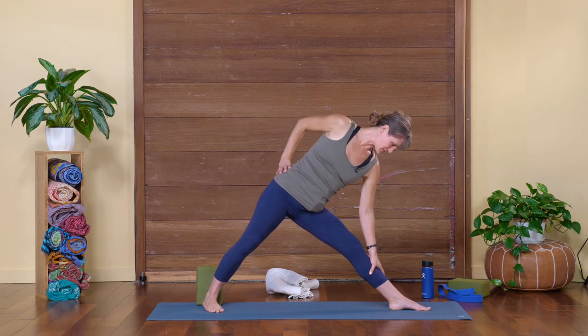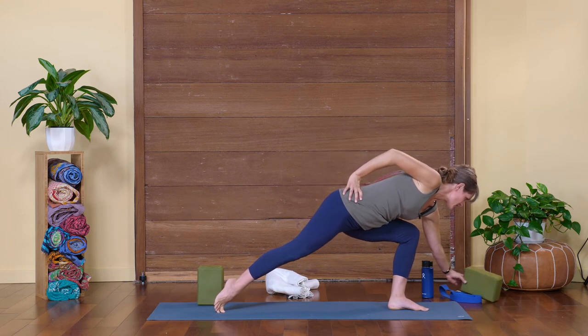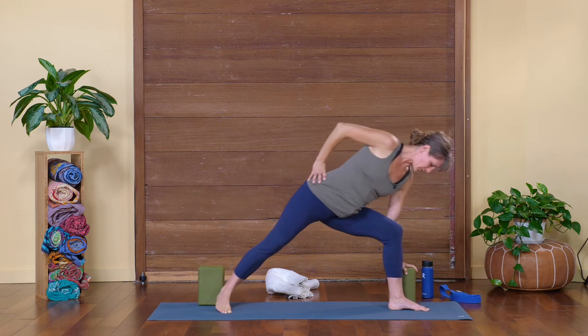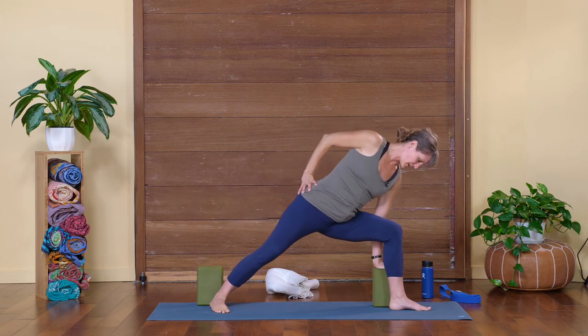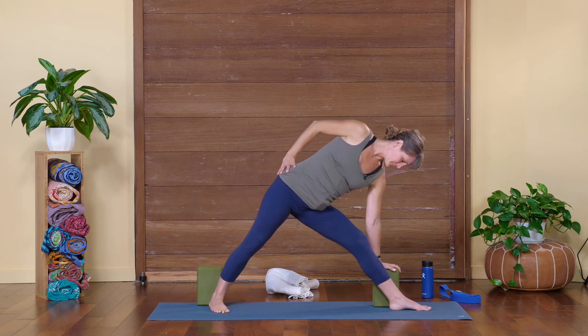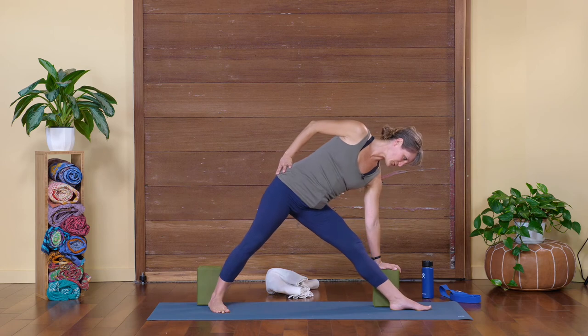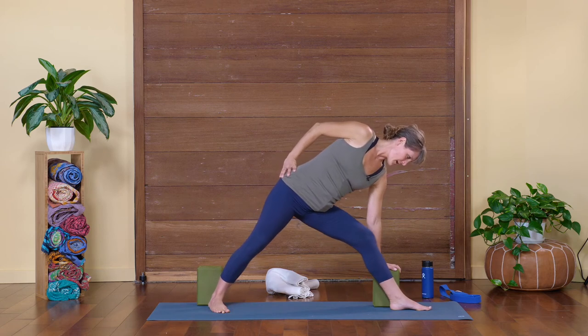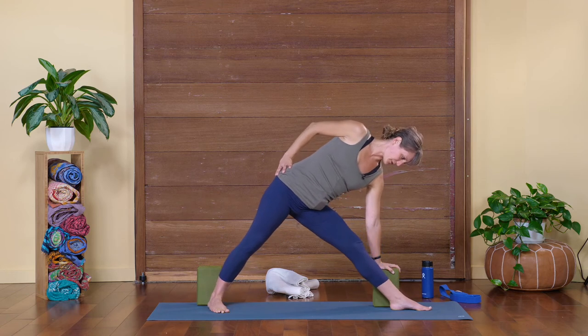which is my personal preference, or to take your hand onto your shin. But really try to emphasize the weight into your feet rather than hand to shin. And as you go to that push to straight, it's almost like you're trying to push the floor away from you. And you're really emphasizing your connection to the tripod of front foot and the arches of your feet lifting.